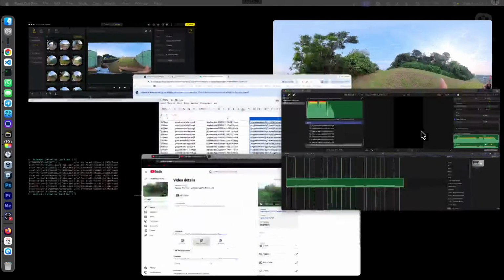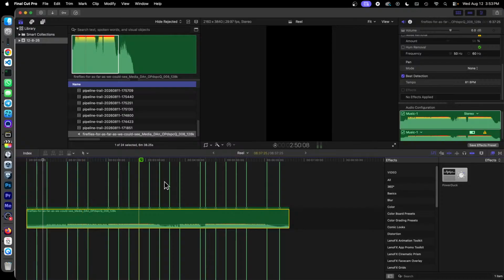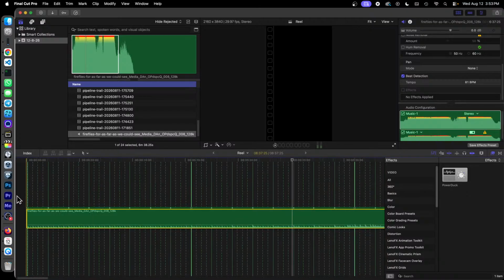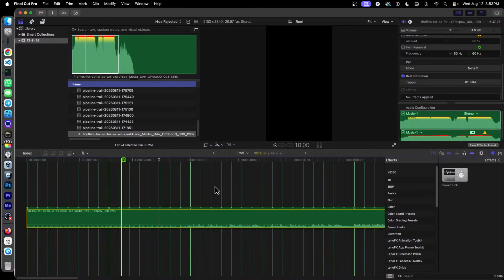Okay, Final Cut Pro has helpfully decoded the music. Let's just zoom in a bit. I'm using Control Plus to zoom in. The dashed lines represent each musical beat. The faint vertical lines represent one musical bar. One bar contains 4 beats, right? And the dark vertical line is a section of the music. So we should be able to identify the verse and the chorus from the dark lines. Let's try it out.